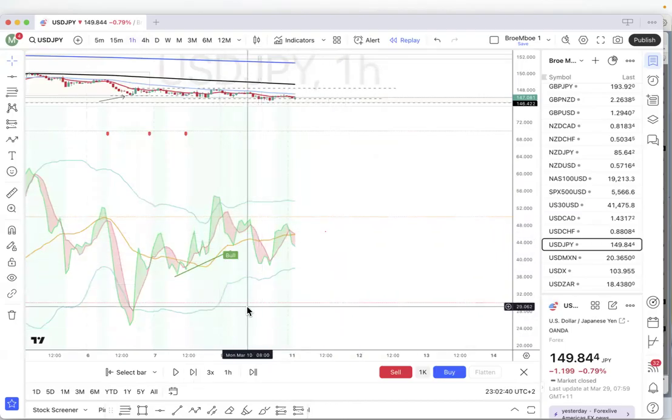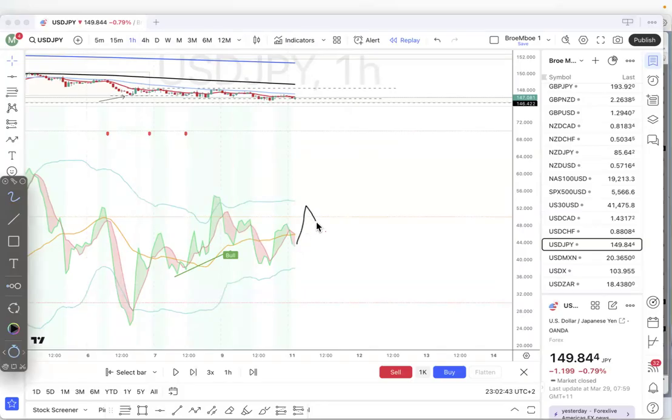So where do I want to see my setup? Around the 50 level there. That's where I want to see my setup. So let's see if that's going to happen. This is 0, this is 50, and this is 100. Still the same thing. My mid level, which is the 50 level, right? That's why I'm expecting to see my second leg on H1.